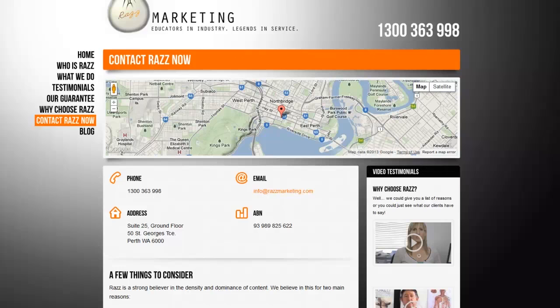If you take a look at this page, for example, this here is a contact page, and a contact page is a prime example of when you would use a page as opposed to a post, because this content is not likely to change very often. We would consider this to be static content, and really the only time that we're going to change much of the contact page is if we were to change phone numbers, change locations, things like that. So pages are very good for any information that you want to display on your site that is not likely to change very often, and that's where it gets the term static content from.